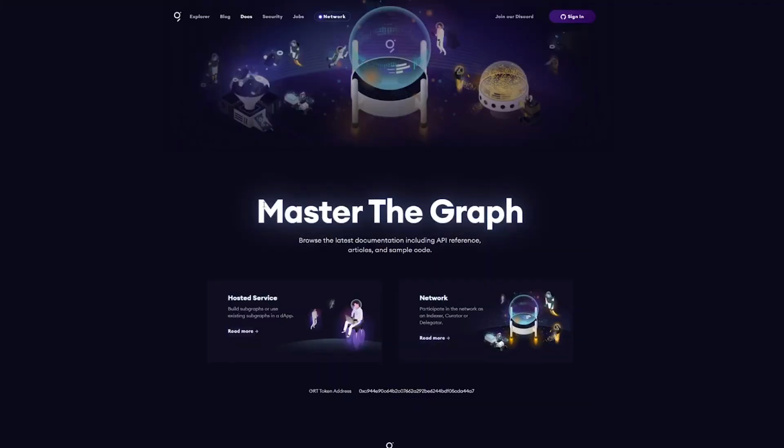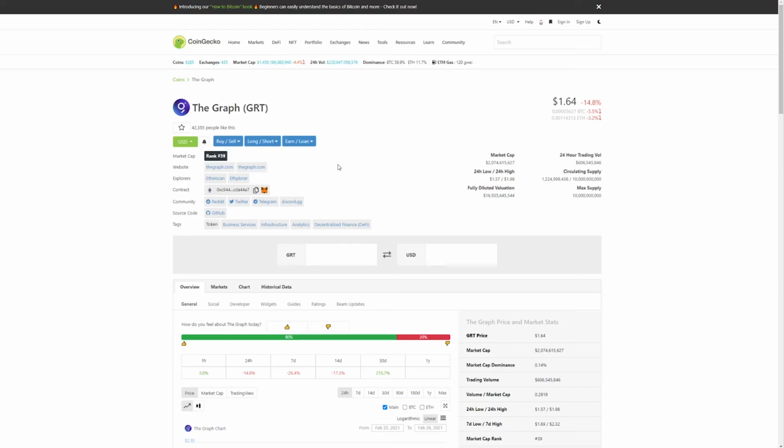And with this, I think we all have a pretty good basic idea about how the graph works and where to find more information. So now, taking a look at the graph token itself, the GRT, we can see that it's sitting at number 39 measured by market cap, so just over $2 billion US. So it's a bit larger market cap, and I can definitely see why, because of the fundamental things the graph is solving with its protocol. Also, we can see that the maximum supply of the GRT token is set to 10 billion tokens.